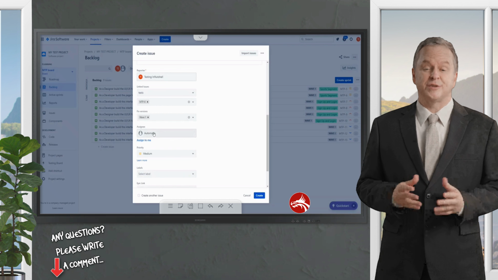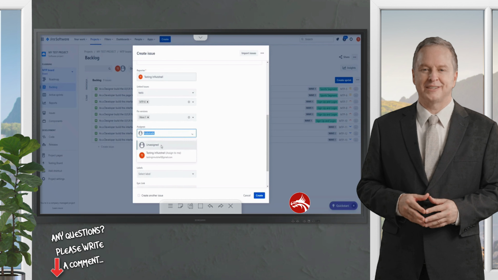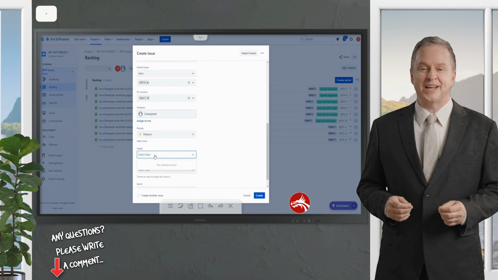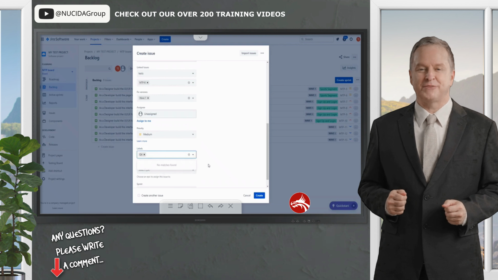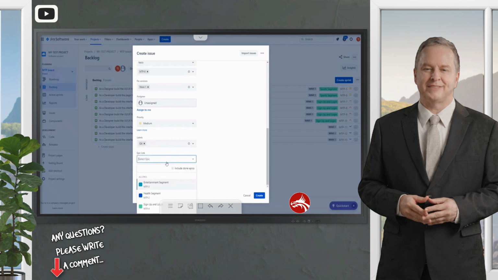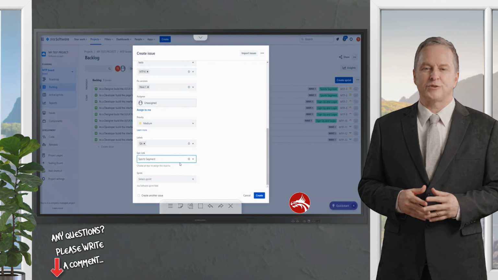Let's assign this to somebody if you already know who can be assigned to it. Or leave it as unassigned, because during the sprint planning session, you will identify who will be working on this. You can also create a quick label to identify these items under a particular category, and I can create that. If you've got the epic, you can select the epic here. This goes to basically the sports segment.